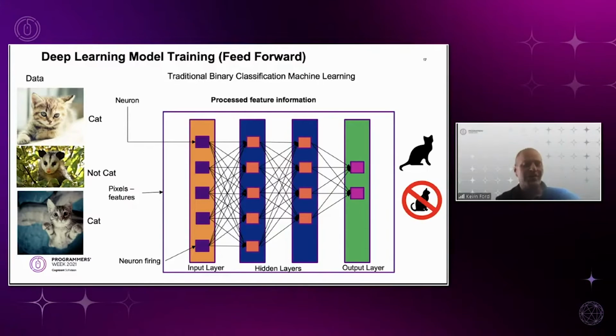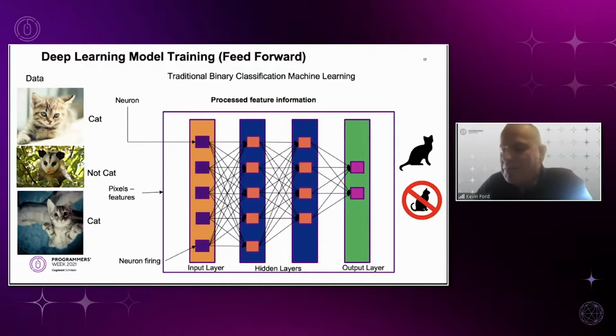Now, on the output layer, we see that there are two neurons. Generally, the reason I'm putting two neurons there is because I'm looking for two answers, whether it's a cat or not a cat. And I'm going to do some playing with those neurons to make sure that each one of those neurons is a number between 0 and 1. Maybe I'll use an activation function called a sigmoid. You don't necessarily have to know what that is today, but just know what it does: it maps a number to between 0 and 1.